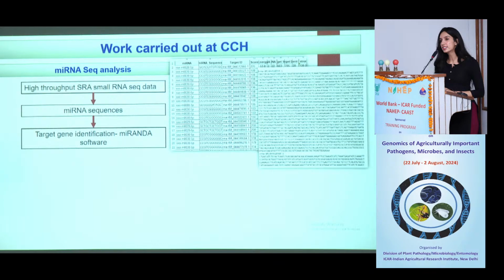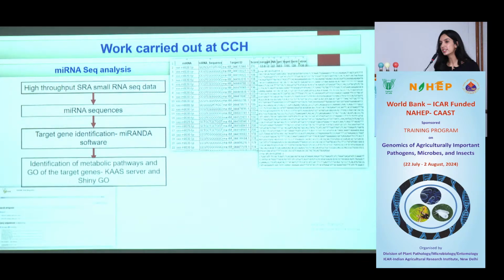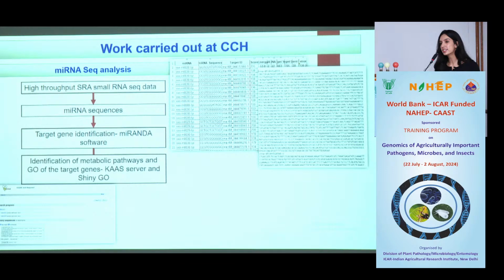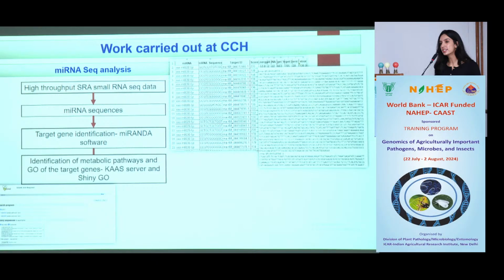After getting the FASTA IDs of the targets and the sequences of the targets by blasting, we get the FASTA sequences of these targets. The next step is to identify the main pathways or the gene ontology of the genes which are targeted by these microRNAs. For that, we identify the metabolic pathways and the gene ontology of these target genes. There are again many R based packages for this work and some freely available web sources as well. For example, there is one Cas server.